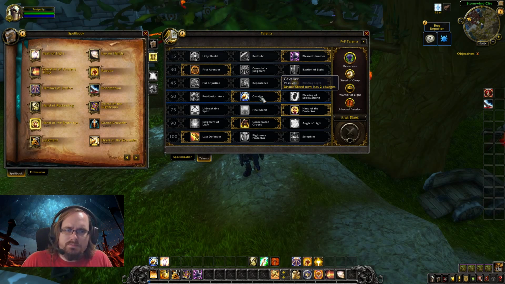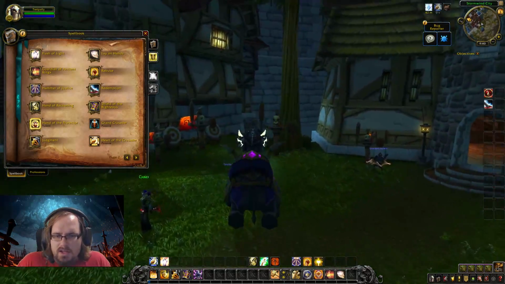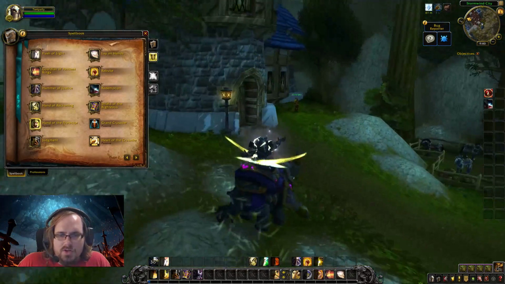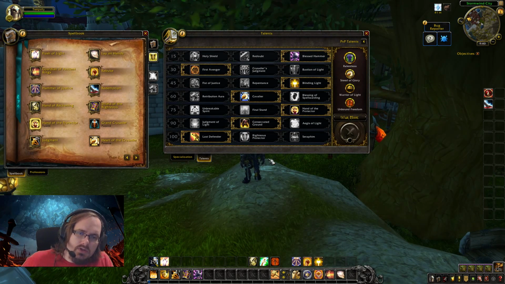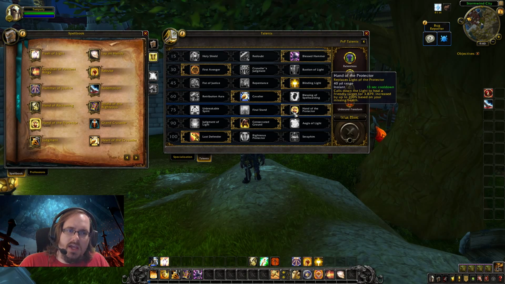Next we have Cavalier. Cavalier just gives Divine Steed 2 charges. So Divine Steed, like I said, it'll mount you up. It'll give you a 100% movement speed increase for 3 seconds. And with this talent, we now get 2 charges, so we can just Divine Steed more, and that will help us get around a lot more a lot faster, especially indoors, because we can use that ability indoors. And we don't have a lot of ways to increase our mobility on the Paladin, so this really does help quite a lot.